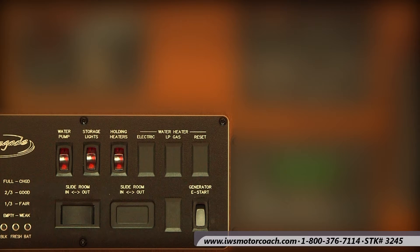This is also where the room slides are located. You can push a button right here and it'll tell you how much propane you have, how much storage is left in your gray or black tanks, how much fresh water you have on board, and what the battery conditions are. There's also an emergency generator start button to use if the coach batteries have depleted — you can override and start it to charge the chassis batteries. This coach also has the auto-level hydraulic jack system. Literally, if you pull into an RV spot, turn the power button on, hit auto-deploy, the coach levels itself, you power the slides out, and in less than five minutes you've got your coach ready for a night stay.